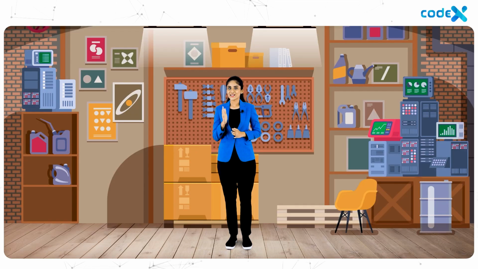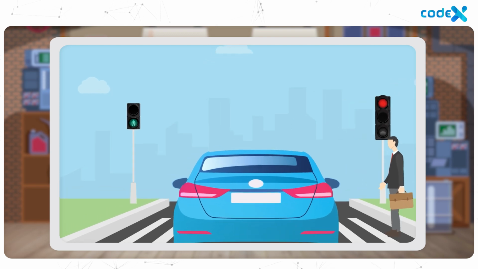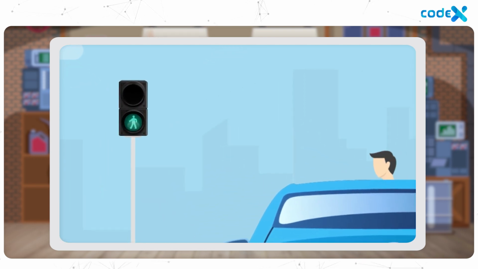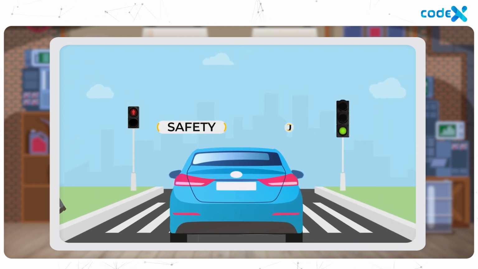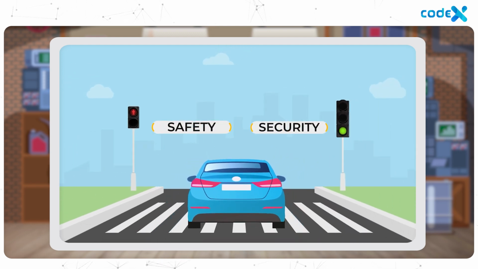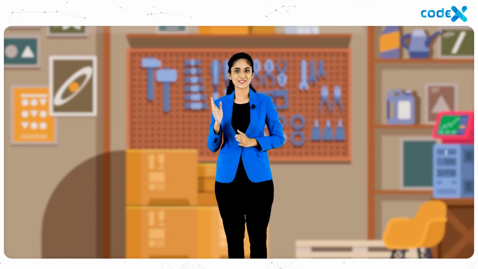Now you can design a circuit for a traffic light system with pedestrian crossing lights. Nowadays, pedestrian crossing lights are also added to traffic light system to enable safety and security to the pedestrians. Have you realized the importance of Arduino? You can design mini circuits to mini robots using Arduino. When you use your vision with Arduino, the sky is the limit. Haven't you realized how much we use Arduino in our day-to-day life?